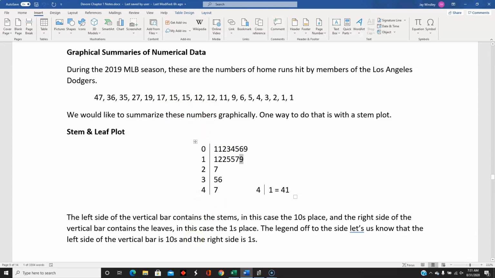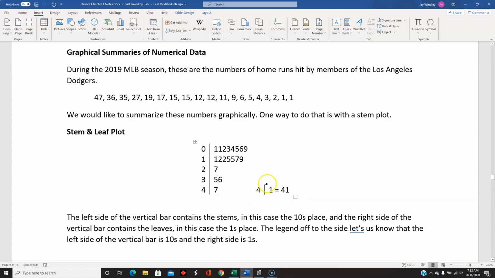And then one other thing, because the stem and leaf plot doesn't always represent numbers like this that are 2-digit numbers, there's usually a legend or a key somewhere off to the side that lets us know, hey, when you see a 4 on this side of the vertical bar and a 1 on this side of the vertical bar, that represents the number 41.